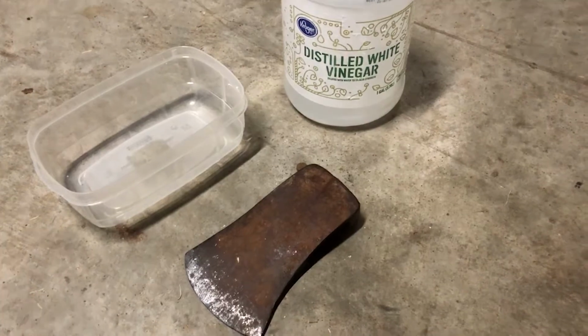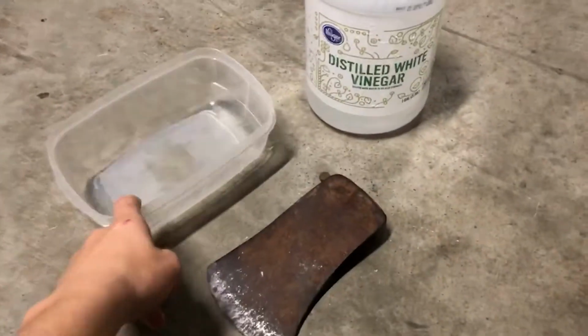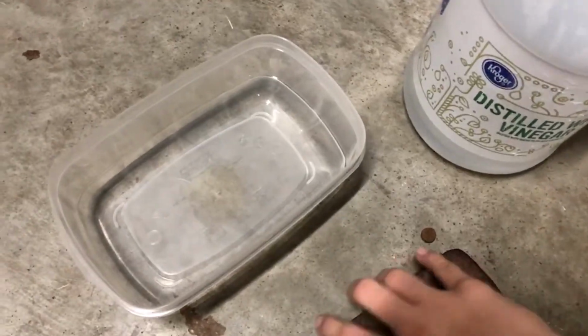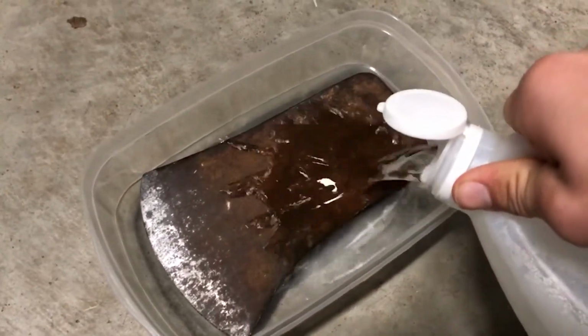For removing rust, I decided to go with a vinegar bath. While an electrolysis setup would work extremely well, I figured it would be way too much work for just one axe head. So I set the head in the container and poured vinegar over it.